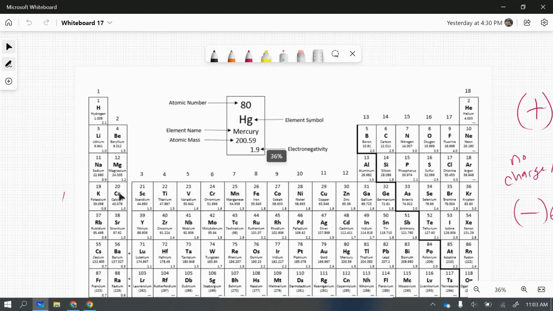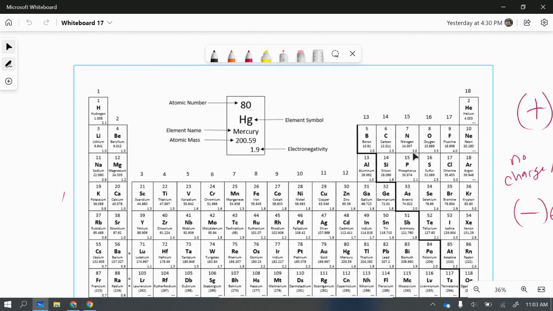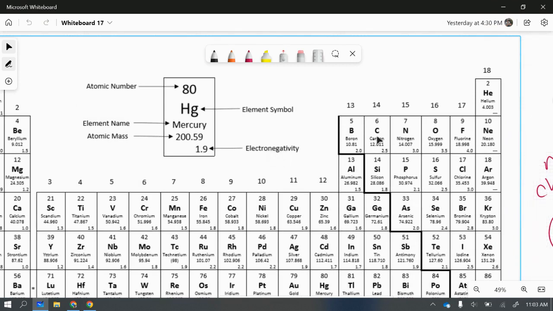So now this brings up a question. What if I came over here to carbon and said, okay, how many protons does carbon have? 6, right? Well, how many neutrons does carbon have? Well, you can't really answer that question because you don't know which isotope of carbon I'm talking about. The best we could do is come down to the atomic mass here and round it to the nearest whole number and say, okay, if the atomic mass of carbon atoms, all the different isotopes, is an average of 12.011, then I'll just round that to 12.